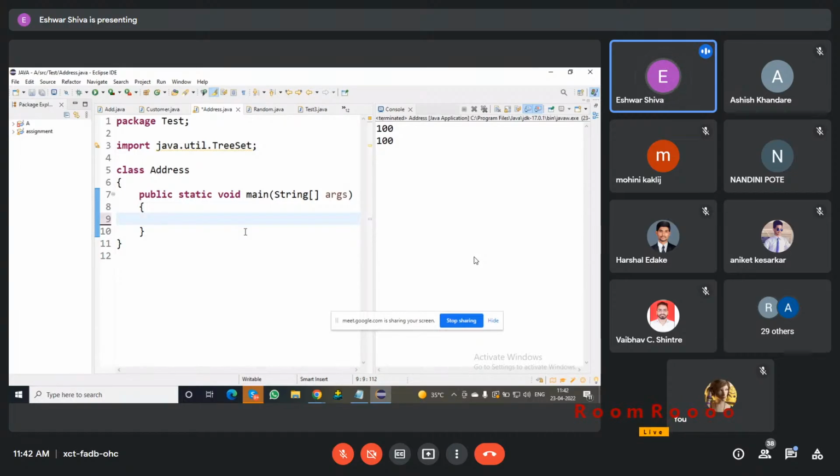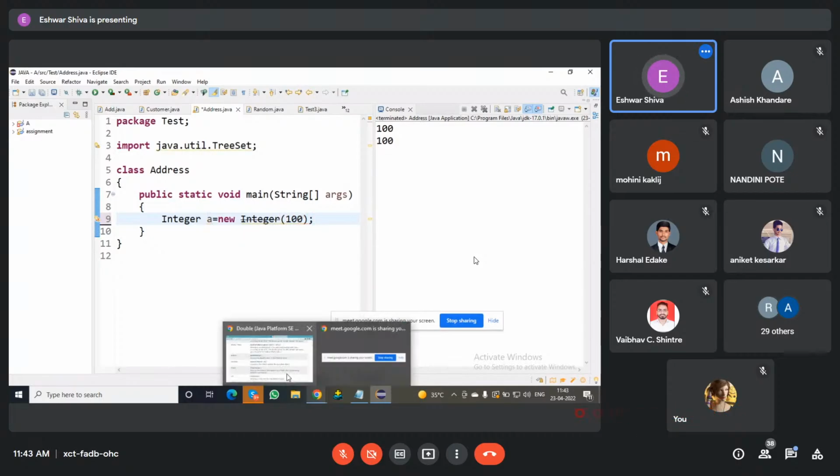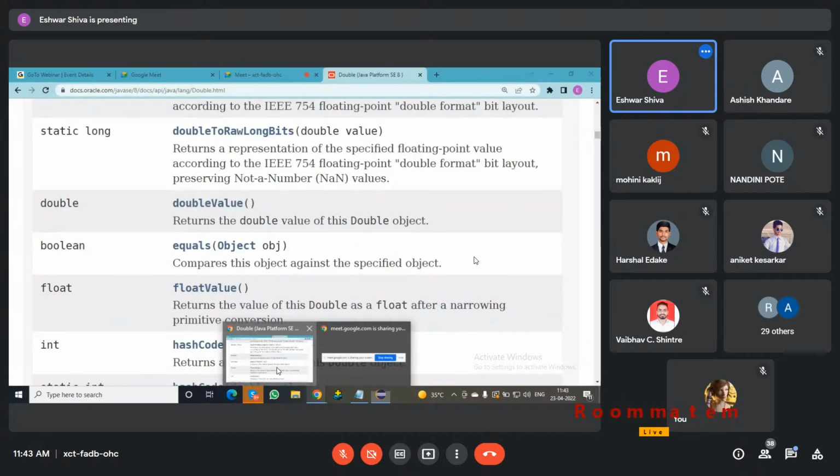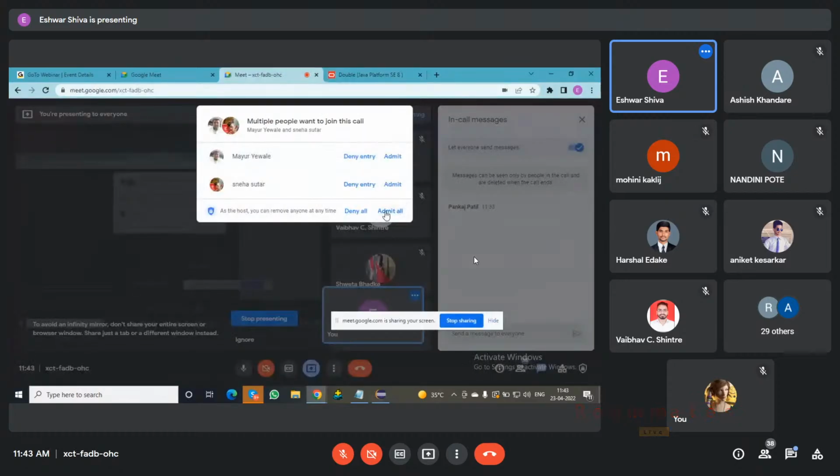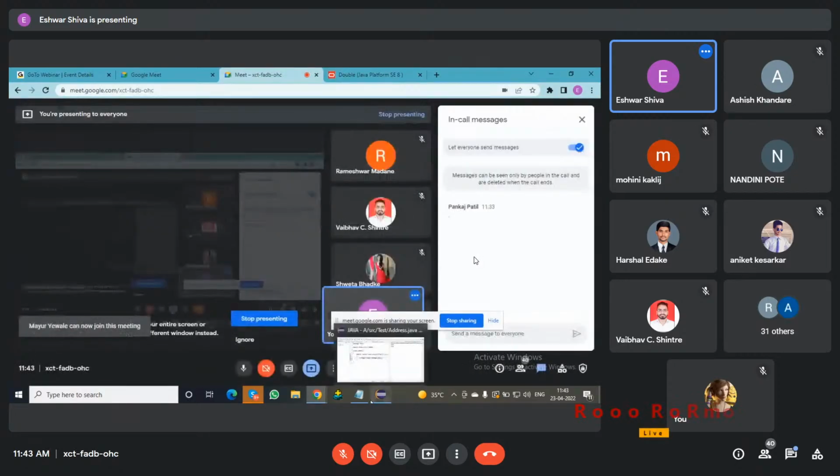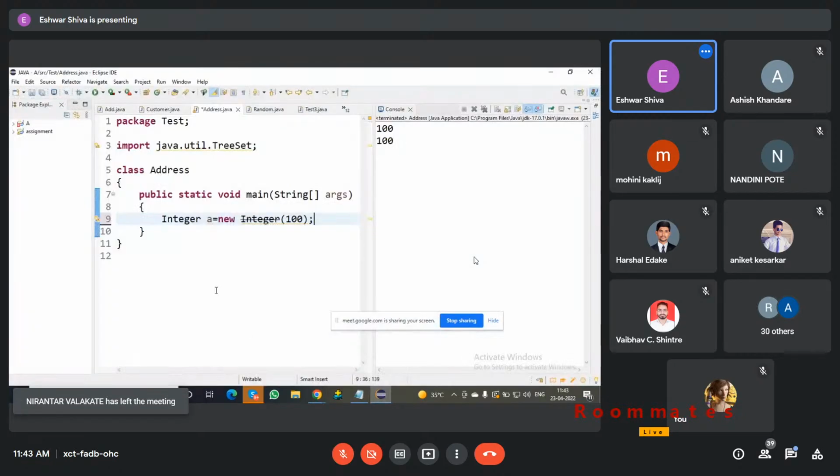We'll try to do unboxing now, from non-primitive to primitive. First I will declare one non-primitive value, that is Integer a equals new Integer, and pass the primitive int.